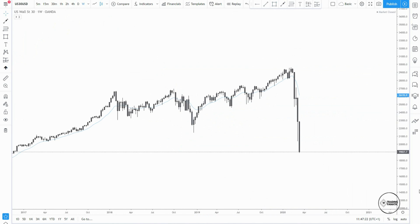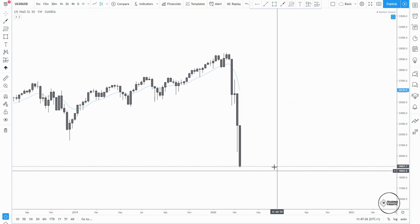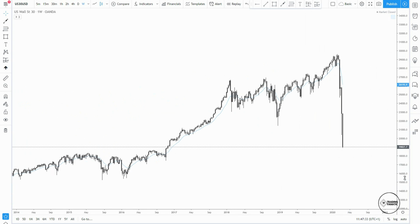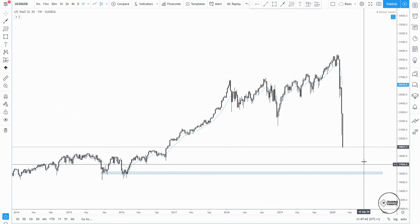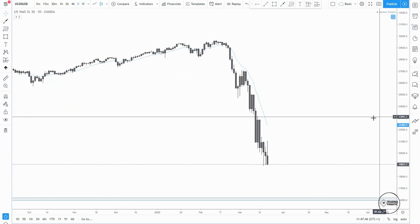Finally, having a look at the US 30, weekly time frame, a massive bearish engulf. The crash is getting even worse. This is dropping like mad, and I get the feeling that we are going to reach 16,000s right here, where it's a pretty strong supportive level. But we shall see. It still has a lot to go to that area, and I cannot predict what is going to happen. We just have to go with the trend.